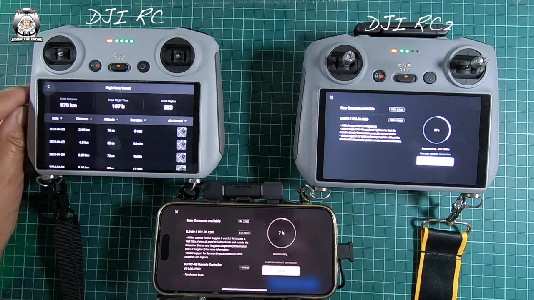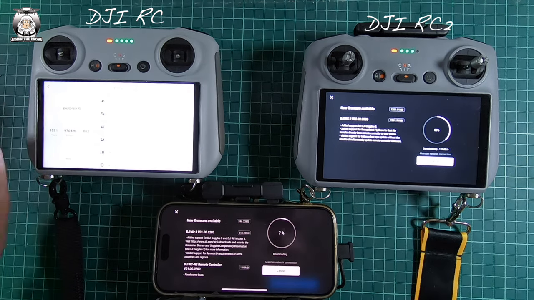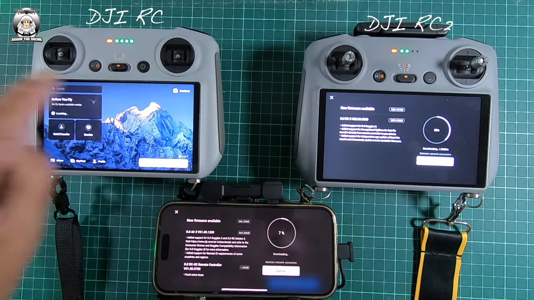It's up to you if you want to say yes, you can authorize it, so every time you go out flying, they will analyze your flights. But personally, I haven't got the Fly Safe deal anyway, the insurance, so there's no benefit to me at all. They don't need to have a look at what I'm up to. But anyway, that's your option. So we can come out of that now.